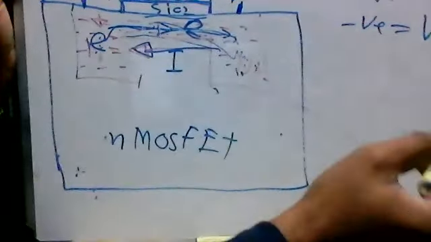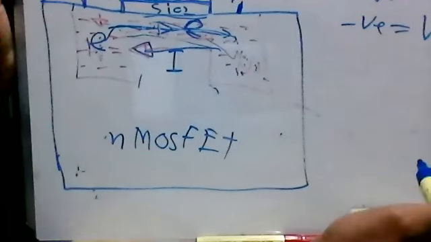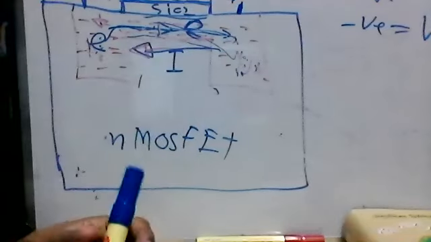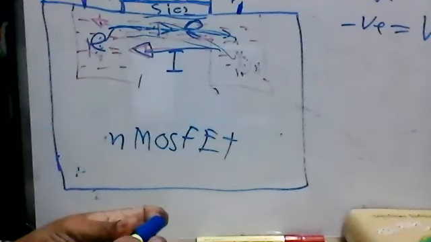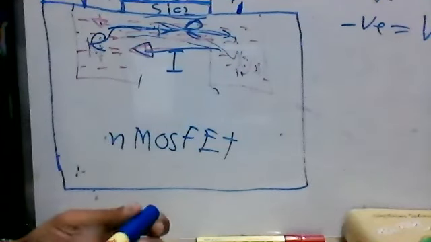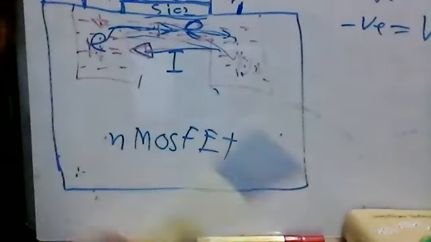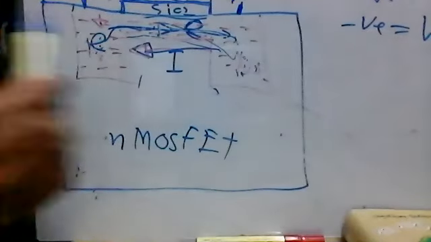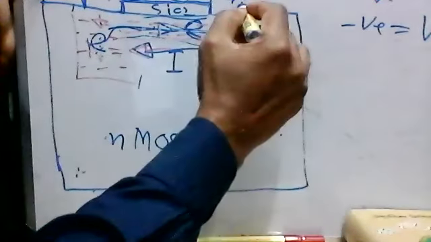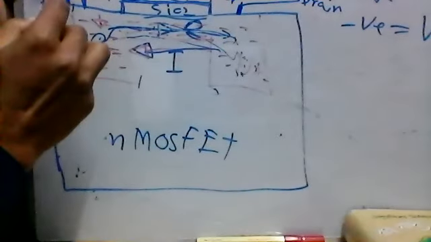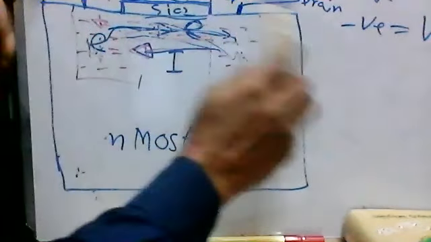go somewhere, right? Let's say in your home, when you have water coming from the rooftop, what's called the water tank, that is the source, and it must go somewhere, to the drain, right? So the electron must go to the drain, so this terminal is called drain, right? Drain. So now this is the source, and this is the gate, and this is the drain.